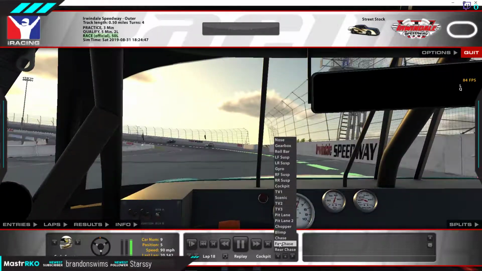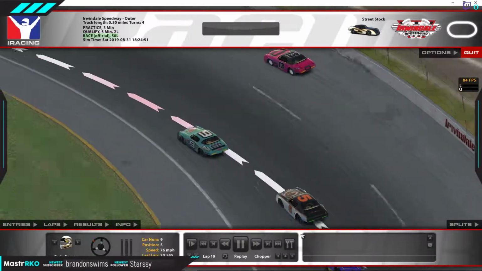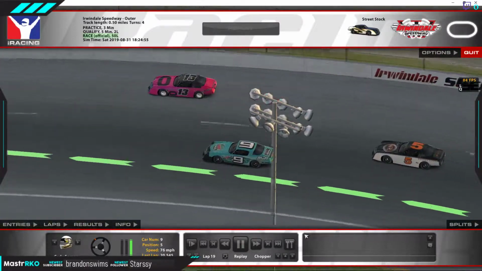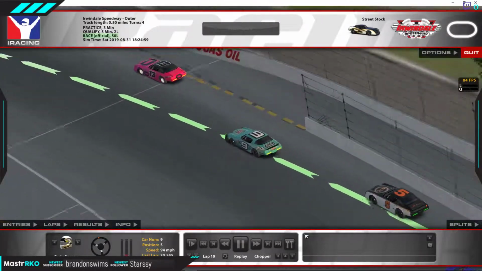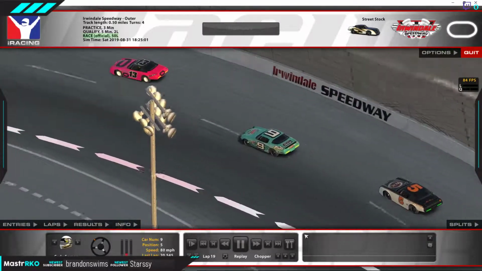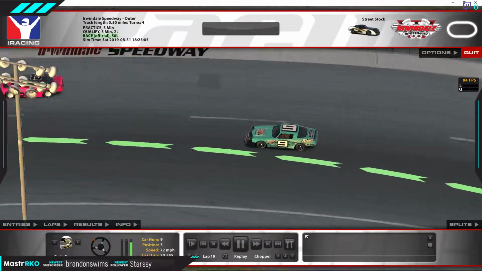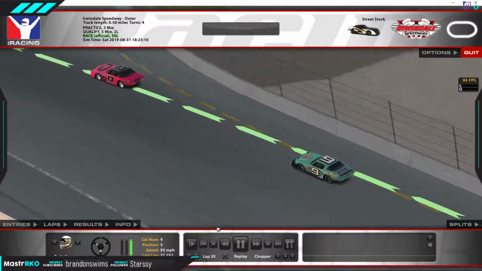Let's go ahead and actually take a look at some different cameras while we're looking at it. We'll go to the chopper cam here. As you can see, the 5 is still behind us, 13 is above us, and I believe at this point, we're trying to get behind them. We realize we're not going to get around the 13 the way that we're working, so we just fall back, but the caution does come out at lap number 19.